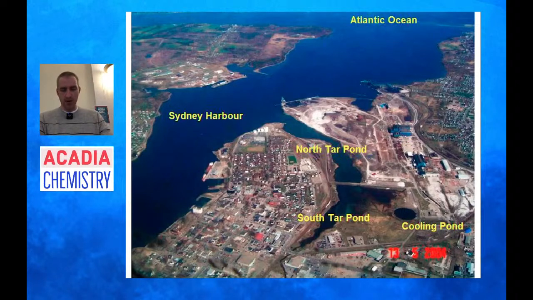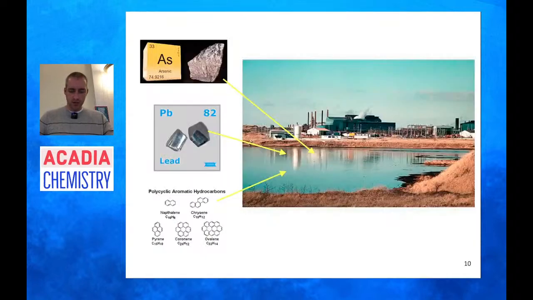There's the South Tar Pond and North Tar Pond that you can see in these images. This is what it would look like if you were on the ground. Basically just a big pool. This is definitely not something you would want to go in a little boat and fish in and try to eat something living in this pond, because it could contain very high amounts of legitimately extremely toxic substances that can cause all sorts of health effects, and might increase your risk of getting cancer and these sorts of problems.